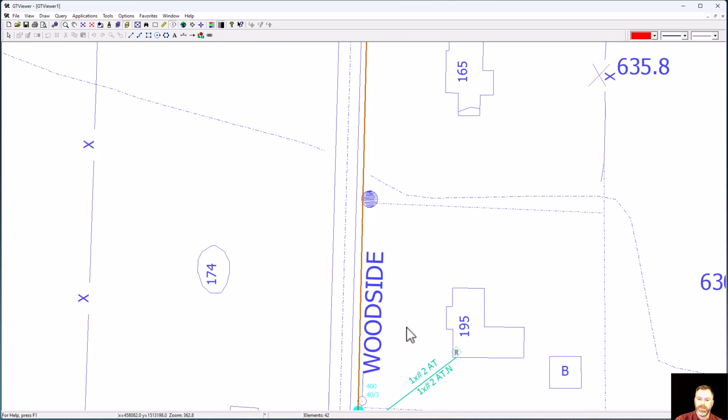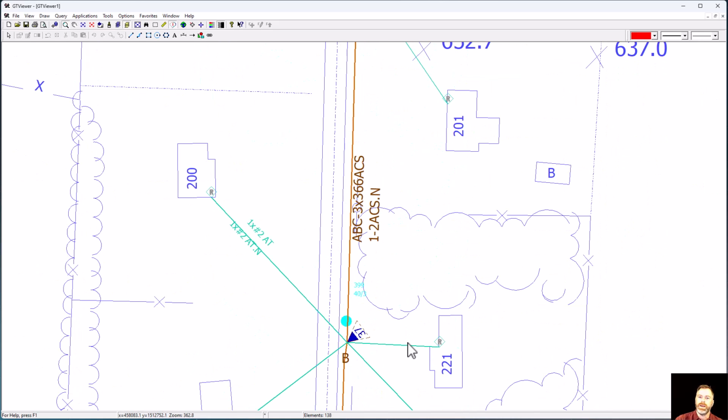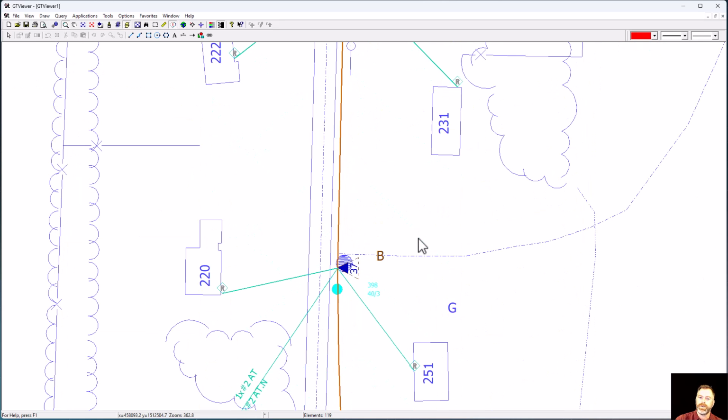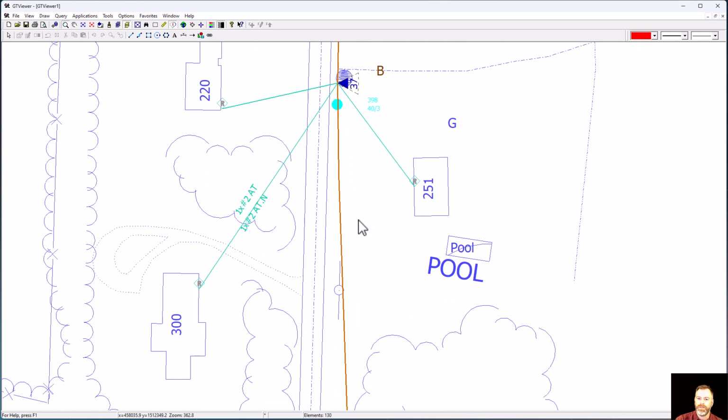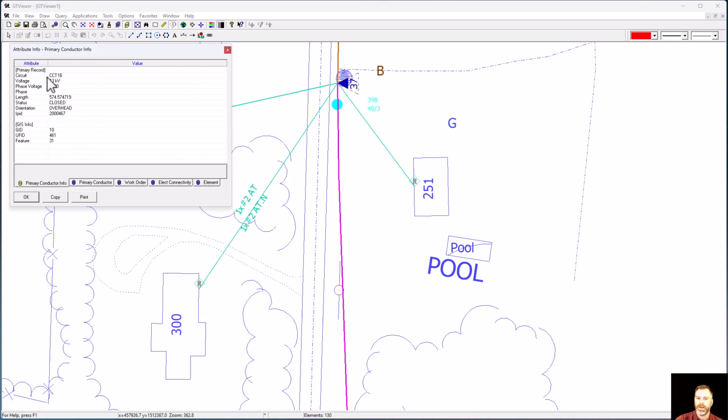If we go far enough, we'll find another label, but if we're in an area where you don't have one, the only way to find out that information is to review the feature and get the information out of the attributes, or to use a tooltip, which may or may not provide all the information you want.